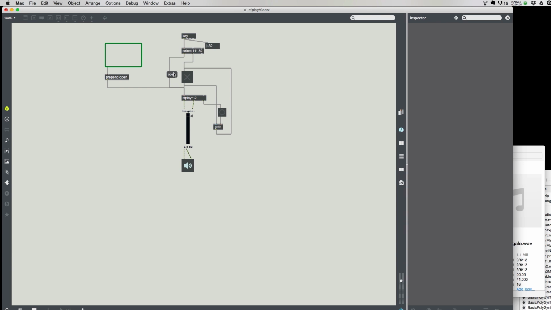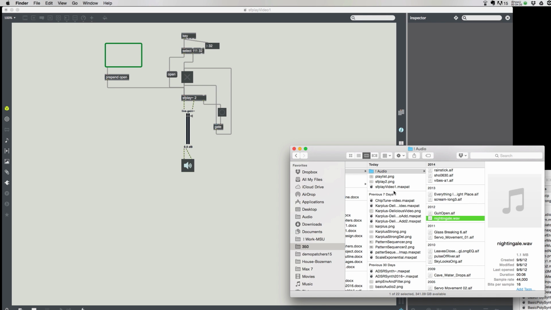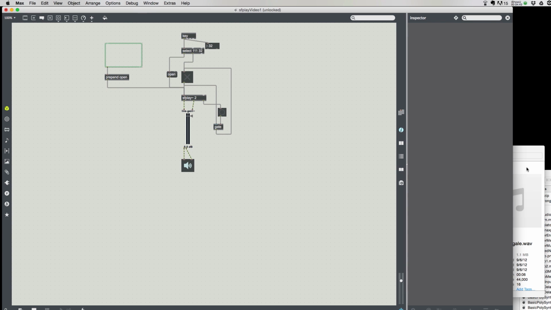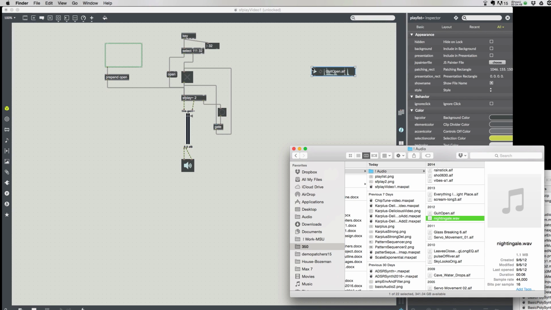Or the glass breaking. All right. So that's going to be some nice ways of opening things up.